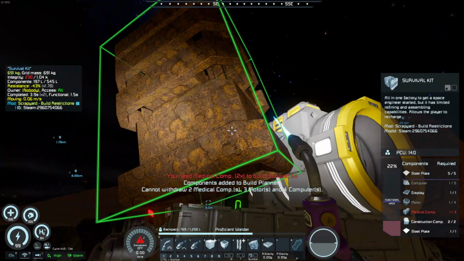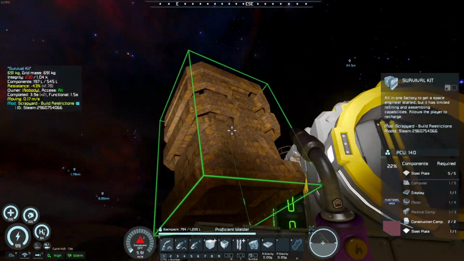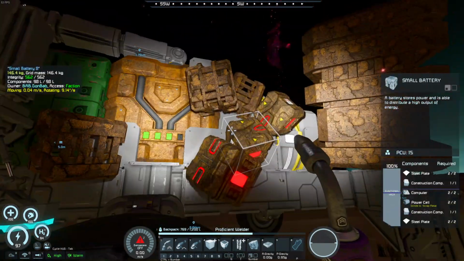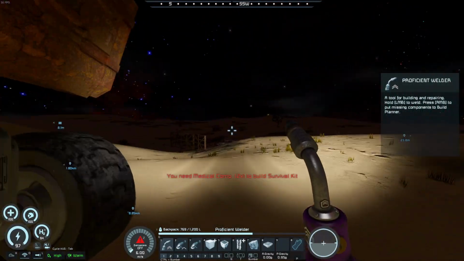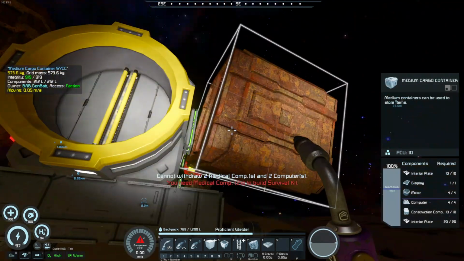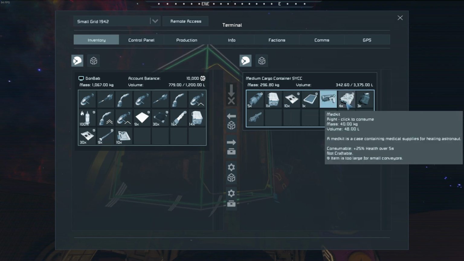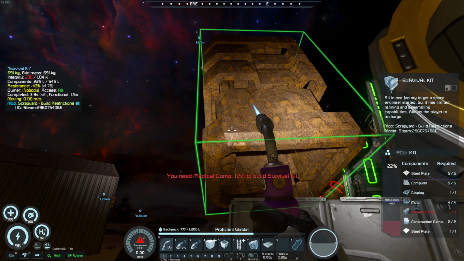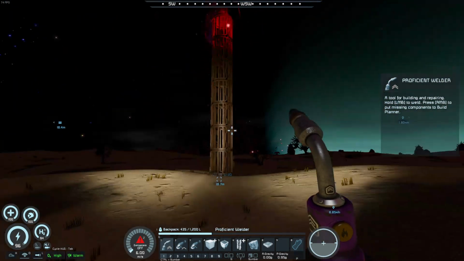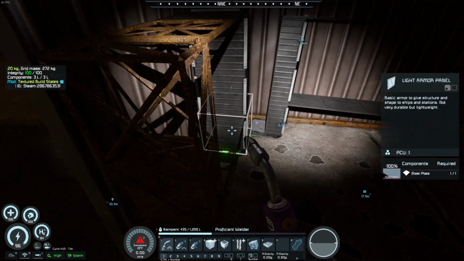Should probably just see what I can actually pop in there. Don't need 2 computers. Am I really out of computers? Yeah, I think I'm actually out of computers. Computers are there. Yeah, those are medkits. Okay, so that's welded up as much as I can do. Then we have that to grab. I don't think there was anything else of importance in here.